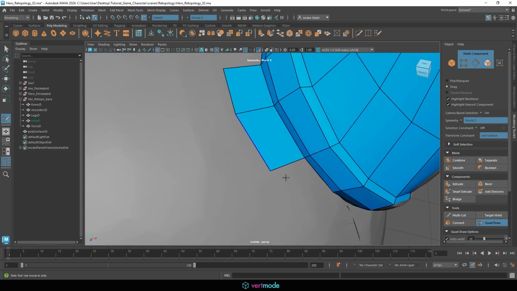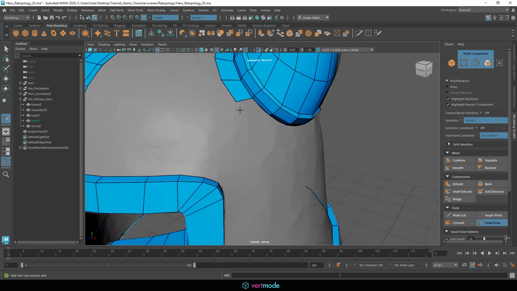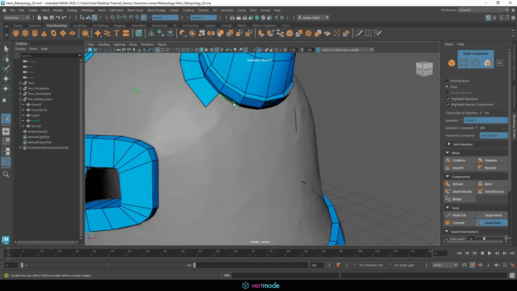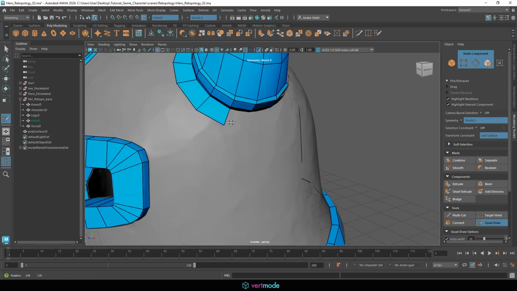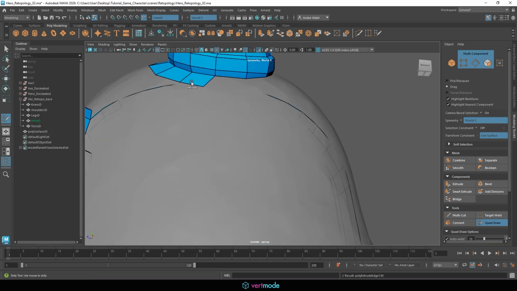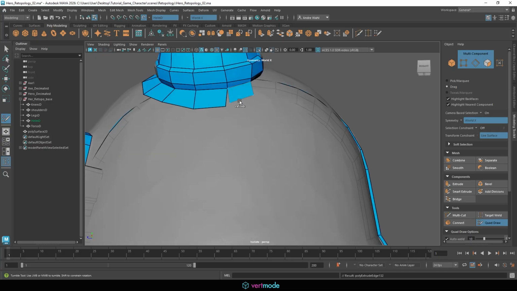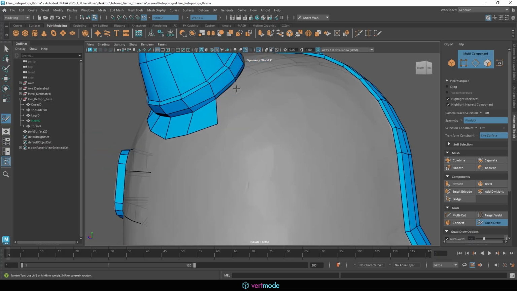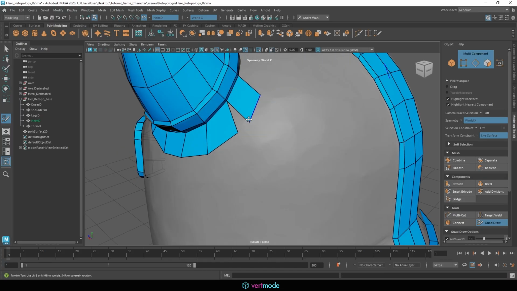One of the things I like to do for things like the horns is pull out a radial edge here, coming off of the horn. I do this for ears as well. Any kind of extrusion from the body, I like to add a radial edge. This comes from sub-D modeling for film and high polys in general. But one of the things I notice is it gives a little buffer here as well. So if we needed to add in a radial edge loop for whatever reason, we have the option to.